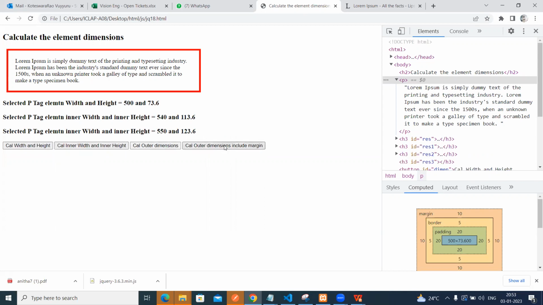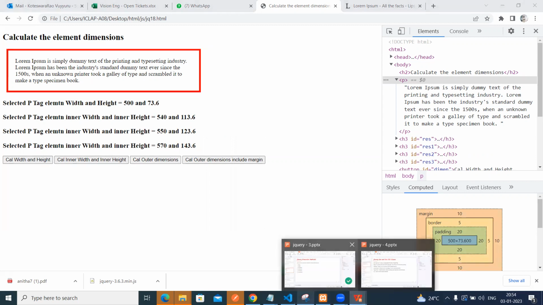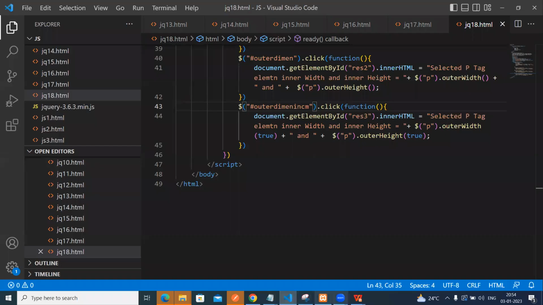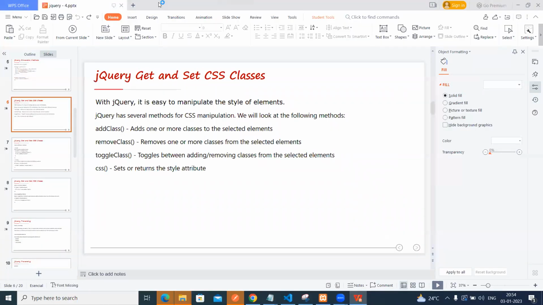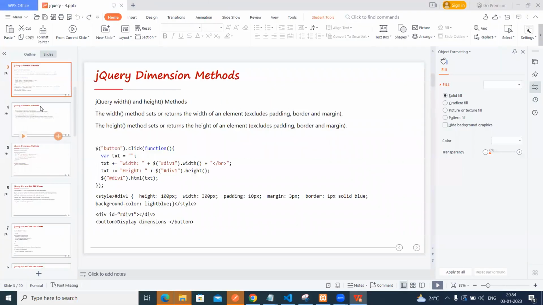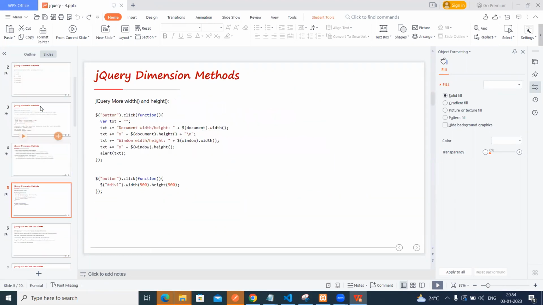So then including margin. So then 570. Okay. So this is the way we can calculate the dimensions of any element. Not only a paragraph, we can calculate any element. Okay. So the next one is width, height, inner height, outer width and outer height.